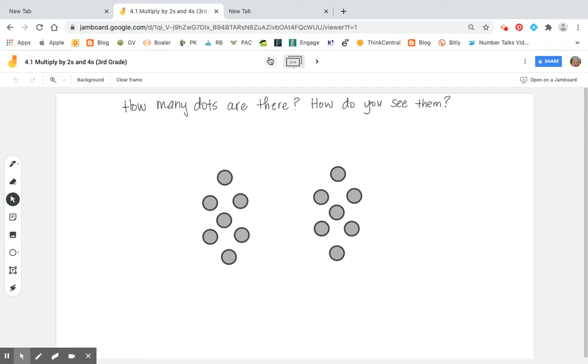So I'm going to take a guess at how some of you may have seen the dots. All right, so I'm going to guess that some of you probably saw that there was a dice right there with the number 5 on it. So I'm going to guess that some of you probably saw a 5 and 2 more. So you knew that that was a 7. And if that's a 7, that means this one's a 7 as well. And you probably did 7 plus 7 is 14. All right, so I'm going to guess that some of you may have done that.